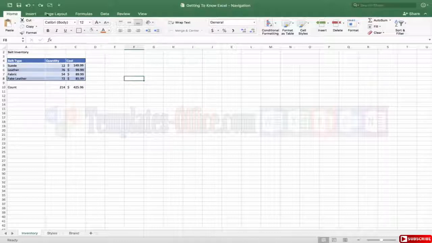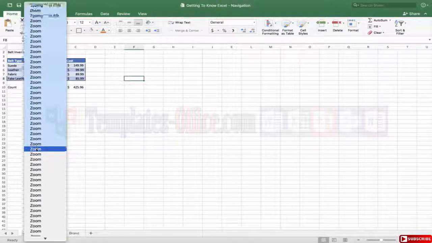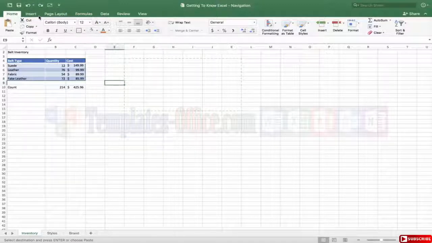And another way we can look at the steps that we've done is if we go up to the undo button here and we click on this little arrow, we can see everything we've done pretty much for the last 25-50 minutes. It tracks everything. So say we're going to want to go back to our step where we redid typing in E9, we would click that, and it would bring us back right before we had, just after we had pasted this little section in here.